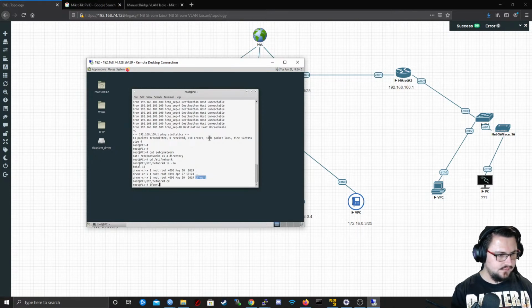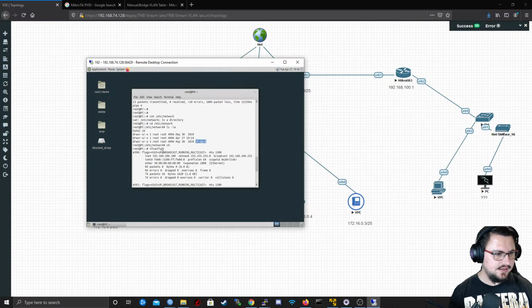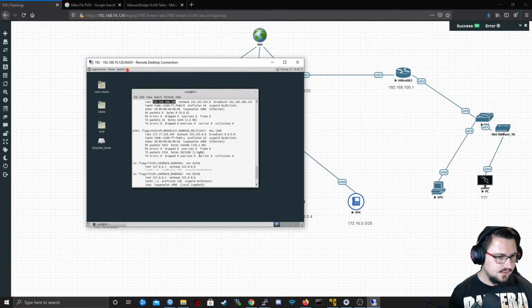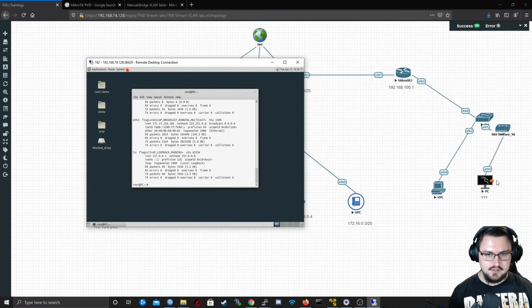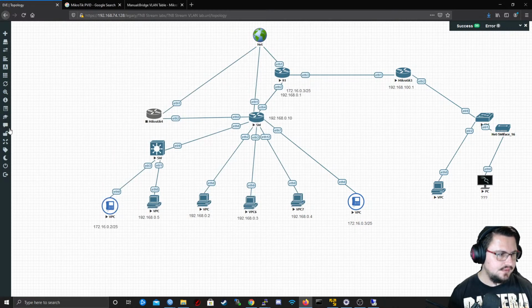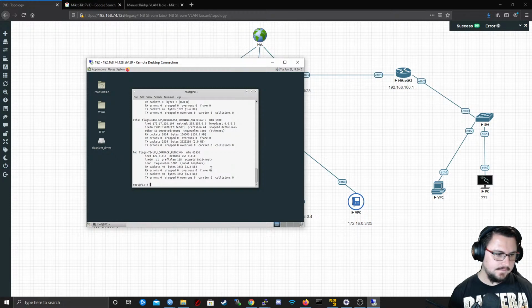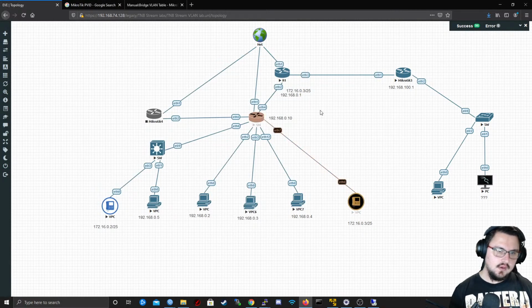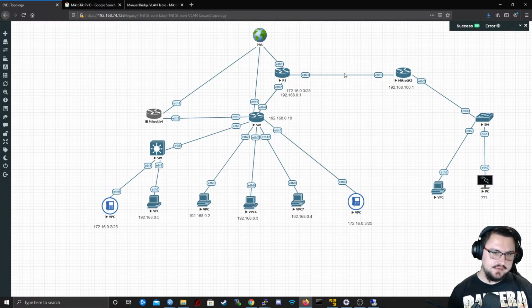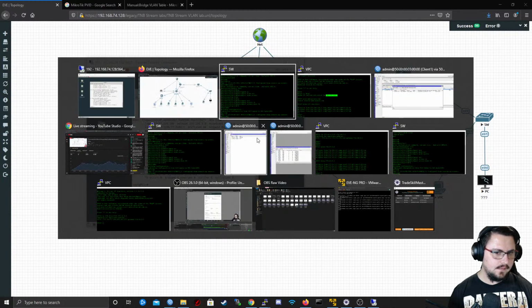Let's just do an ifconfig again since I already assigned the IP address as that. But it's not the end of the world. I mean, we know DHCP works because the VPC can get its IP address dynamically over that VLAN. Let's just quickly give some internet over this VLAN 100 as well.